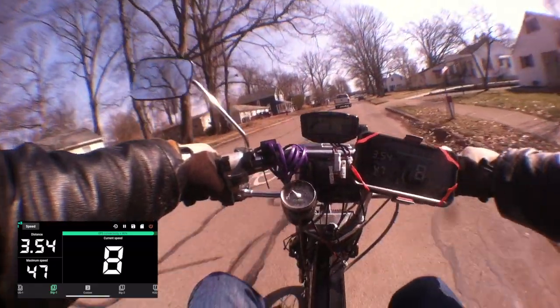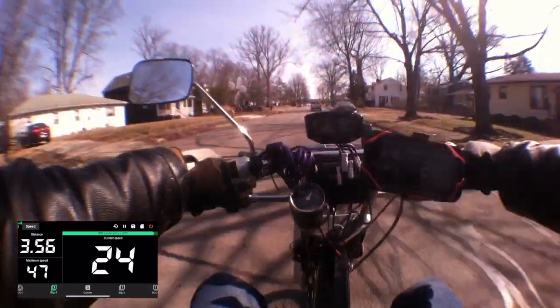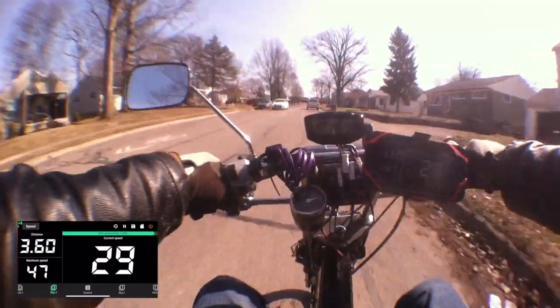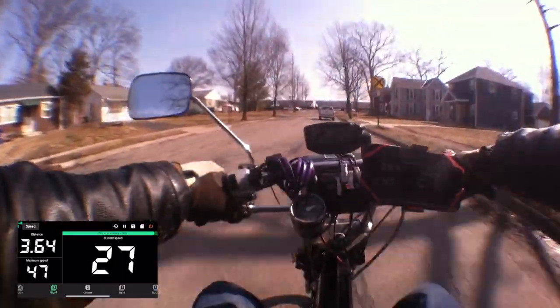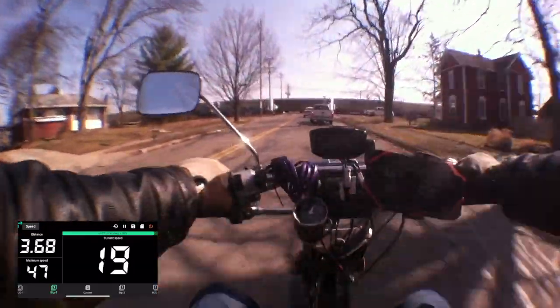I forget how it would work out, but the point is, where is the radar sign catching you? And then how long does it take to refresh, to catch you again? Because it monitors your speed for a certain range, a distance, and I don't know exactly what that is.